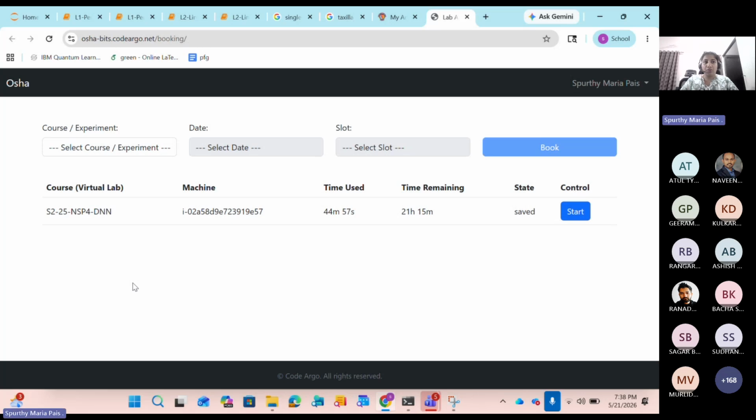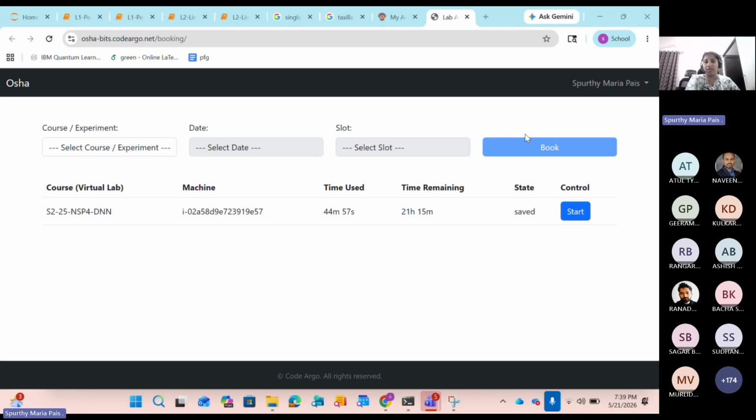Once you are connected, since I have already connected, it gives me this screen. If you are not connected, you first have to select the experiment, I mean the course. For example, this is S225 NSP4 DNN. You select that and then launch.